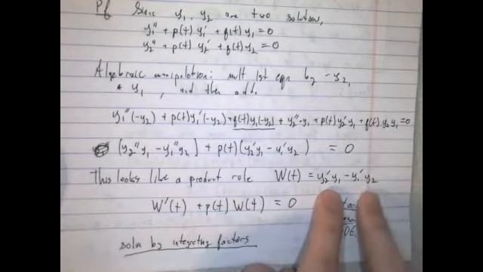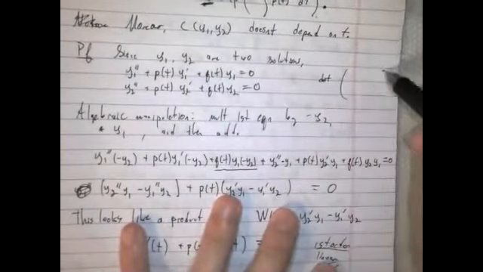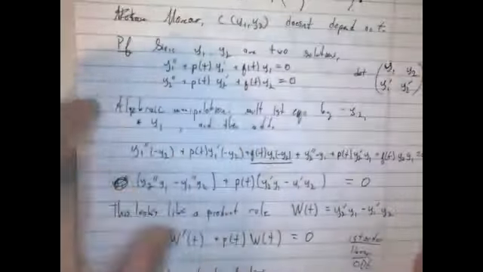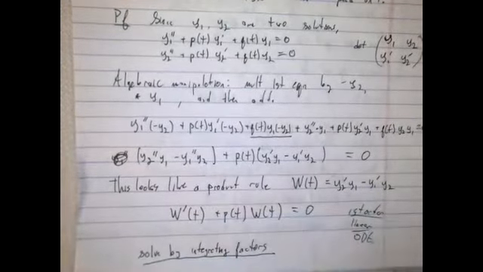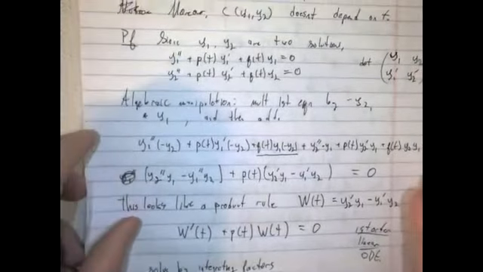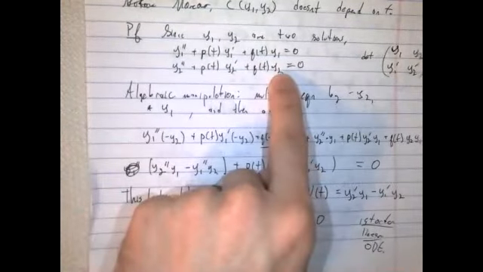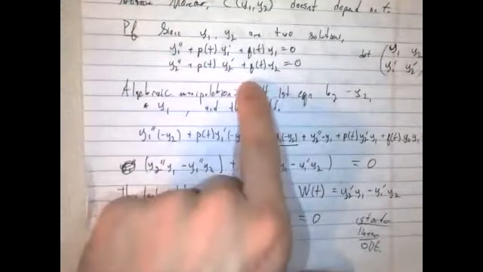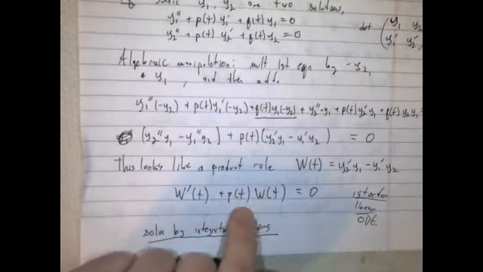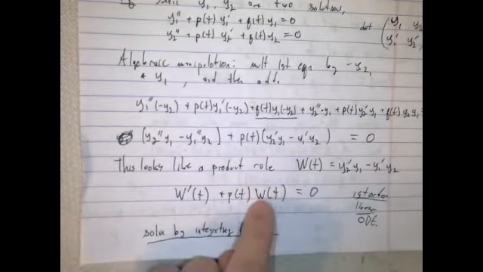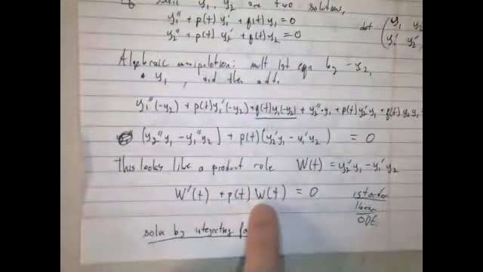This expression is the same as the determinant of y1, y1 prime, y2, y2 prime, right? Or the negative of the determinant, but it's essentially the determinant. So the thing that Abel has done in this beautiful idea is he has taken two different solutions to a second order linear differential equation. He's done some algebraic manipulations until he was able to get this new expression, which he recognized as a first order linear differential equation, where the thing that we were trying to find is the Wronskian of the two original functions.